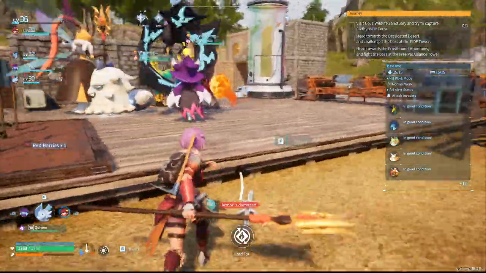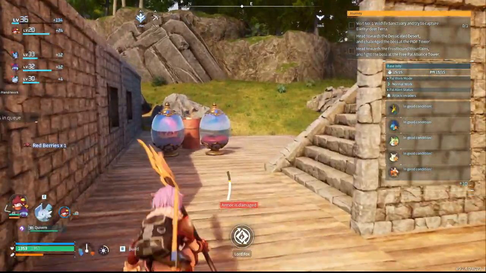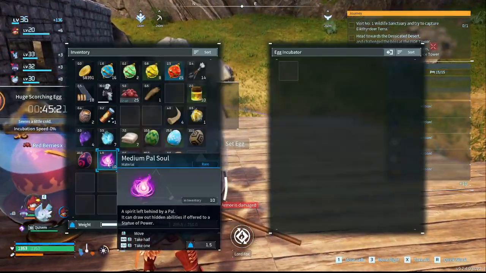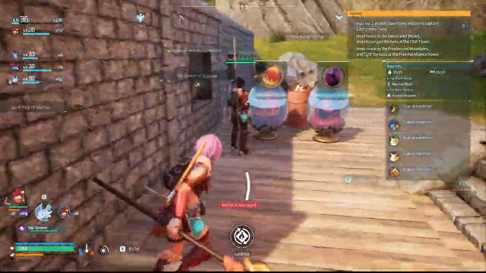Also, is there anything in the incubators right now? There's one thing in the incubator right now. I'm going to put this egg in. I have an egg. 5 minutes. It's a small one.